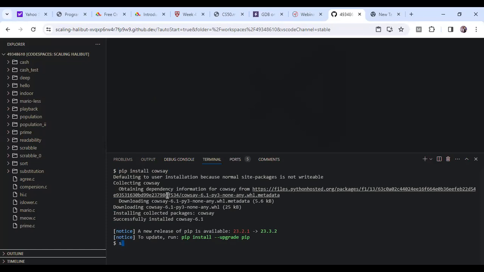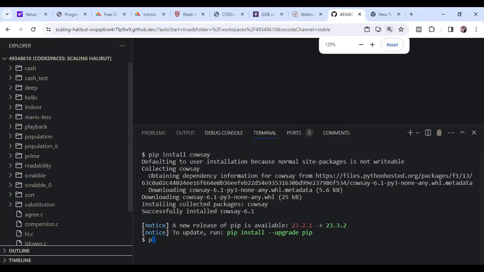I've installed this now. Let me upgrade. I was asked to upgrade this, hope you are seeing this now. Just follow the instructions you are given.